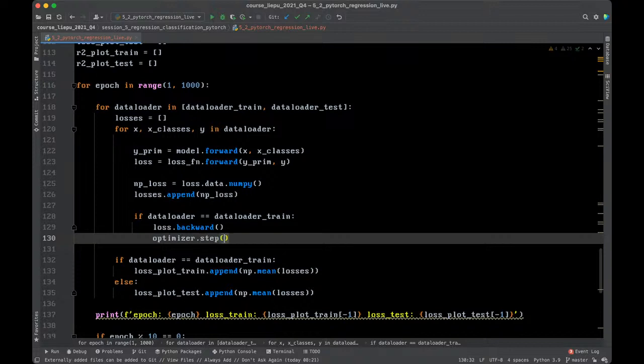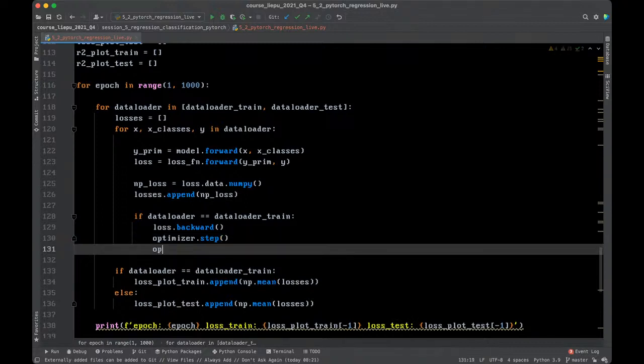Again, exactly as we did with numpy. You already know how to do that. Then optimizer zero grad, again, exactly the same reason as in the numpy, because the gradients are accumulated. You can even run multiple mini batches and calculate the gradient of all of those batches and then run the optimization step, or you can do that every time when you have the new batch. So this is what we are doing.